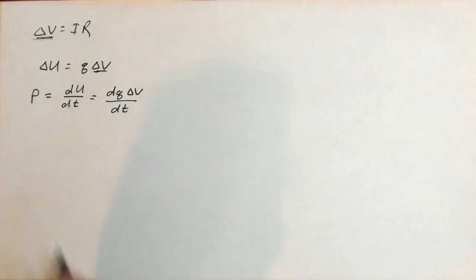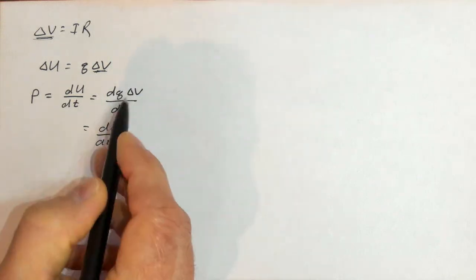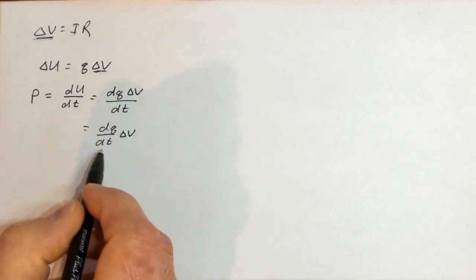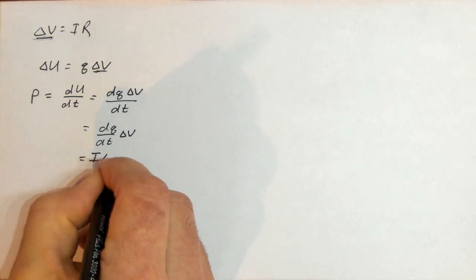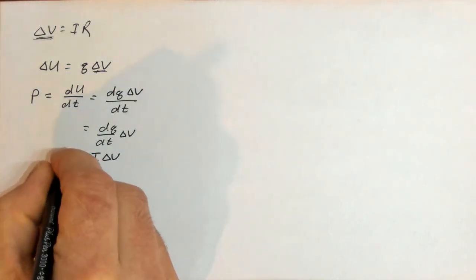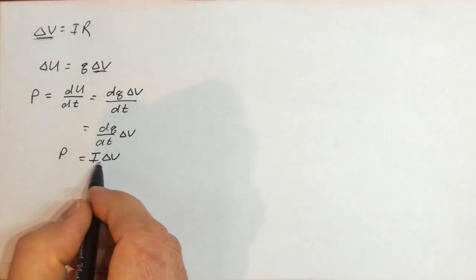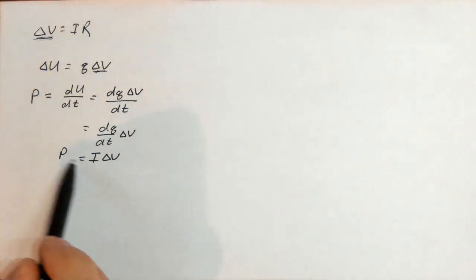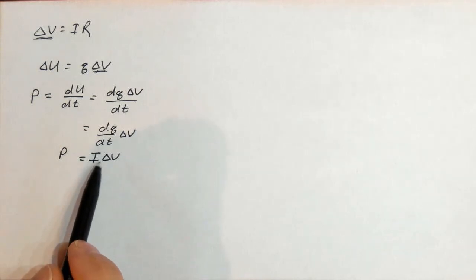All right. And what's cool about that is dq/dt, since potential is fixed in time, it doesn't change in time. dq/dt is our definition of current. That is current. So we have I delta V. So we have this relationship that the power dissipated, or even the power provided by any potential source, so it's provided by a battery or it's dissipated across a resistor, is given by the current times that potential difference of that device.